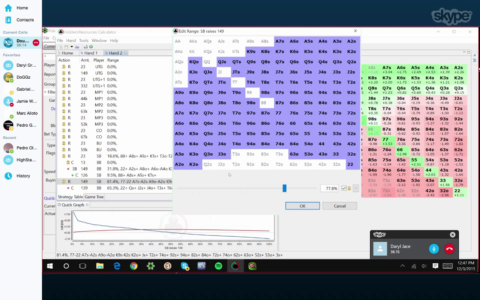And then do something like this, and maybe something like that, and these would all be folds. And the hands that are slightly better than the hands I'm folding, like some of these hands here, I would put into my raise folding range. So I would fix that.